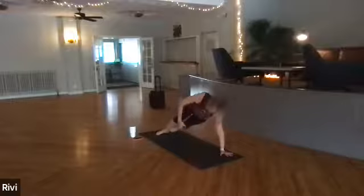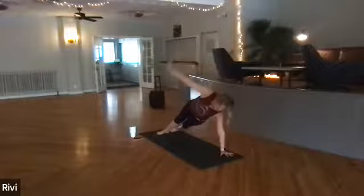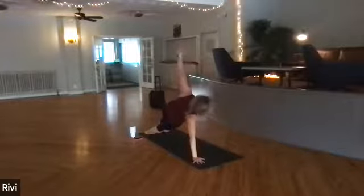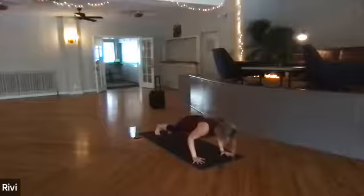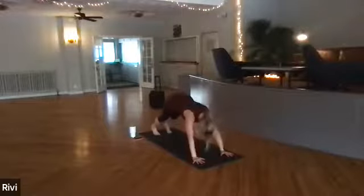Roll the heels to the left, right hand to the sky. Sweep the right hand to the ground. Roll the heels to the right, left hand to the sky. Sweep the left hand to the ground. Shift forward on the toes, lower halfway. Inhaling, upward dog. Exhaling, downward dog.